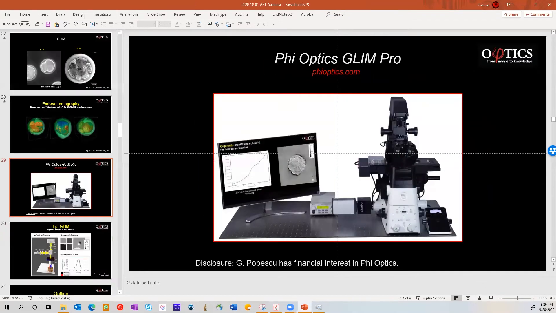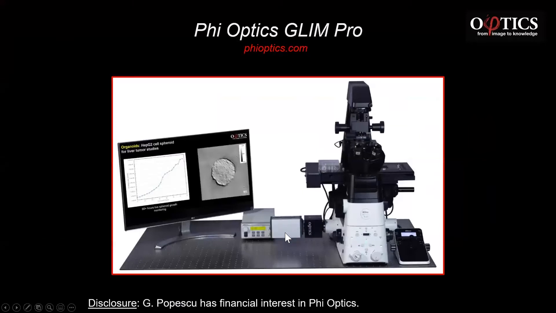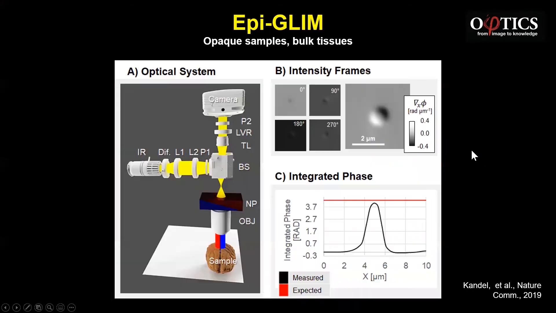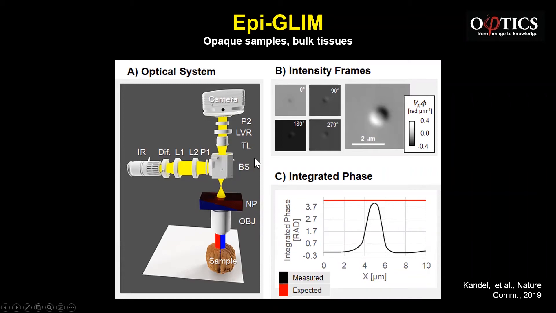The PhiOptics GLEAM module is compact — because we don't need to pattern the SLM, the module can be much more compact than SLIM. It's very important that these modules fit onto your existing microscopes because users are used to their accessories. We also made GLEAM in reflection mode, which allows you to look at very bulky tissue where you only have access from one side. The GLEAM module doesn't care where the image was generated — in reflection or transmission. As long as it's DIC, the module takes it and converts it into GLEAM.